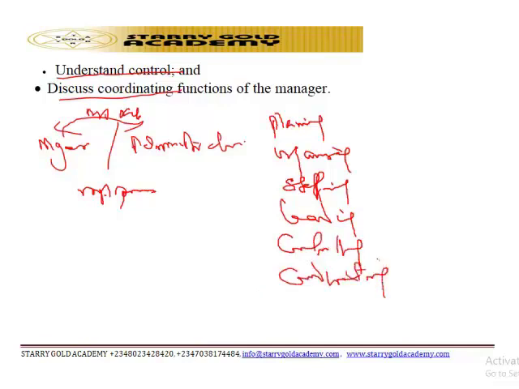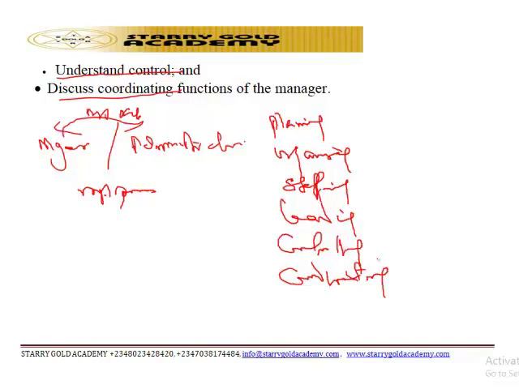And not only that, the goal is supposed to be paramount. Let me come again. I said the first goal must be established. What I'm trying to say is that when you want to manage, the first thing to do is to set your goal. So you must establish the goal for the organization, and the plan must be developed to achieve these goals. After you have developed the goal and the plan to achieve the goal have been set, the manager must now organize people and resources into a logical and efficient, well-oiled machine that is capable of accomplishing the goal that have been chosen.